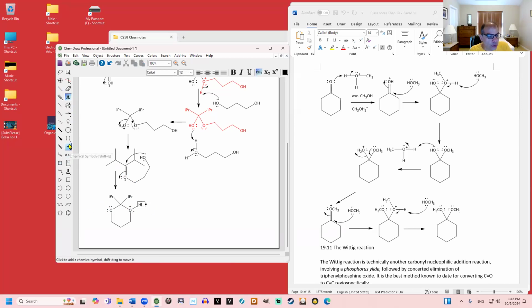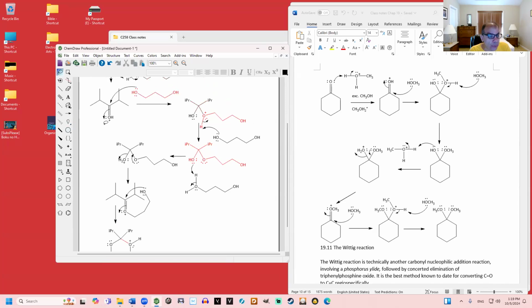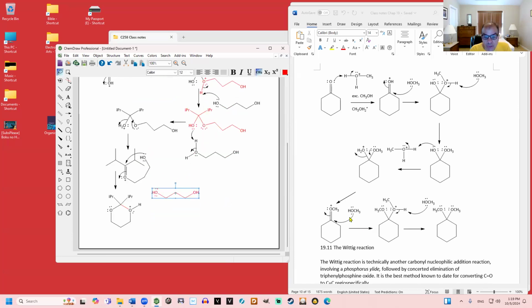So you get this intermediate after closing that 6-membered ring. That bond over there, which I'll color in red, is the new bond that we just formed. And now all we need to do is pull this proton off that oxygen, and then we're done. So in order to do that, we'll use, again, a molecule of the free alcohol. Here in the class notes, we used a methanol molecule because that's what we were given. Here we'll use 1,3-propane diol molecule because that's what we're given.